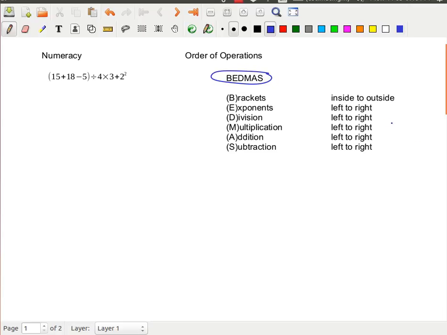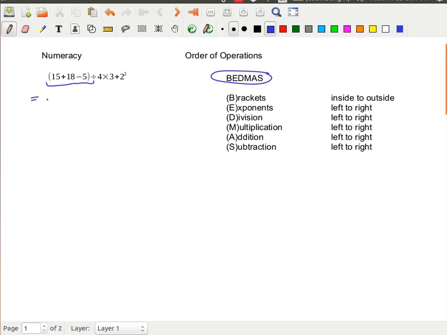Take a look at the example we have right now. The first thing I notice right away, I go looking for brackets, and I find a set of brackets right there. So I have to take care of what's between those brackets before I do anything else. Now I'm going to do this one step at a time, and until you get really good with this, even if you're a more senior student, if you struggle with this at all, you really want to take your time on this. I've chosen an example that I should be able to do without a calculator. That won't always be the case, but the procedure is still the same. So we're going to take our time.